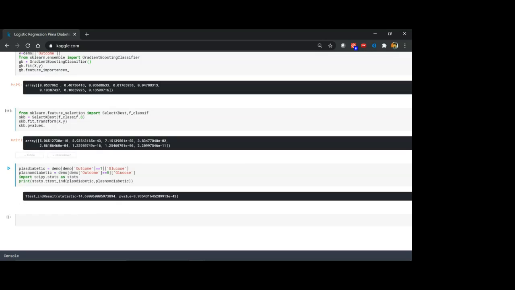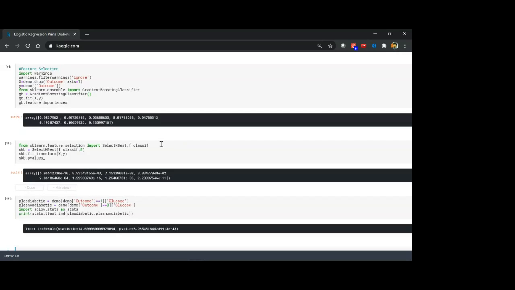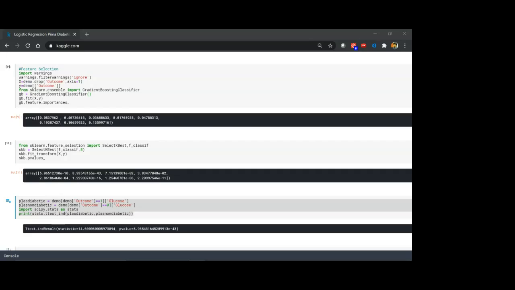What I wanted to convey here, and I'll do one more piece of code for you, this will be with respect to blood pressure. Whatever I did here manually, the same thing SelectKBest is doing automatically. So whatever code I used here right now is basically used to manually do t-testing. Whatever t-test you have studied in your statistics, this is the way you practically apply a t-test from a machine learning standpoint.